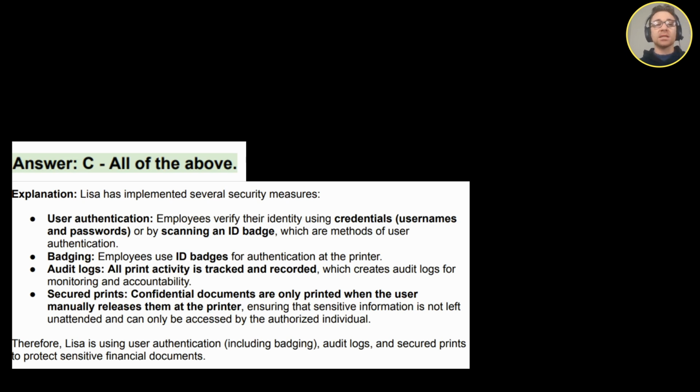And secured prints is when you have to enter your PIN or ID at the printer before it starts printing, to make sure you're there to collect it. All right, those are the things you need to know about for your exam there.